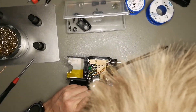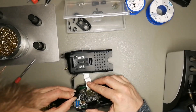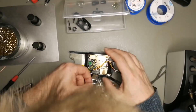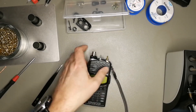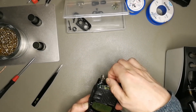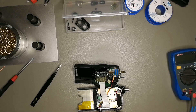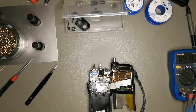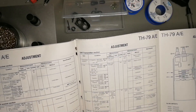I spent too much time getting the flex cable back in because it always looked wonky whatever I did. I used the backside of my pliers to push it in, first on the left then the right side — maybe I need something wider to press the whole flex cable in in one go. It still looked slightly wonky after three attempts, so in the end I checked if volume was fine on both bands and since it was, I left it. I initially wanted to replace the flex cable as well, but I accidentally ordered an 800mm flex cable instead of an 80mm one — so the AliExpress order went wrong and I have a very long 26-pin 0.5mm pitch cable now.